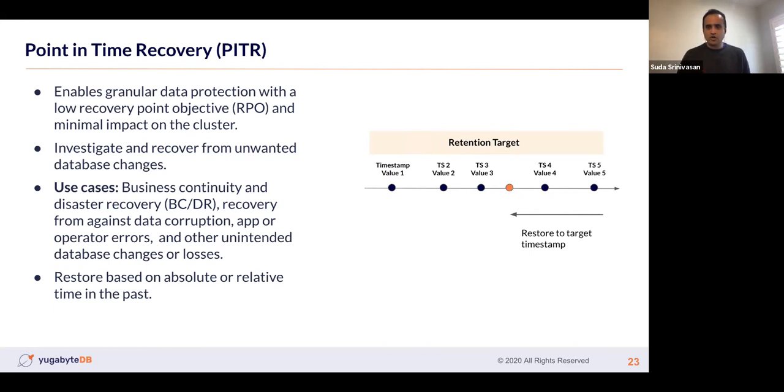Because if you're actually working on changes right now, or you're making batch changes, when you started the batch job, if something failed, you want to be able to restore to right before you started that process. You can also recover from a snapshot and then use that snapshot as a way to go back in time from there, right? So Amey, you want to add to this?